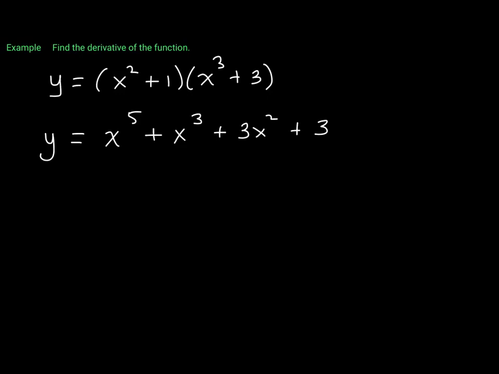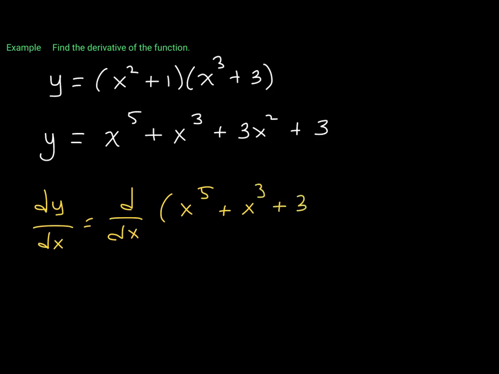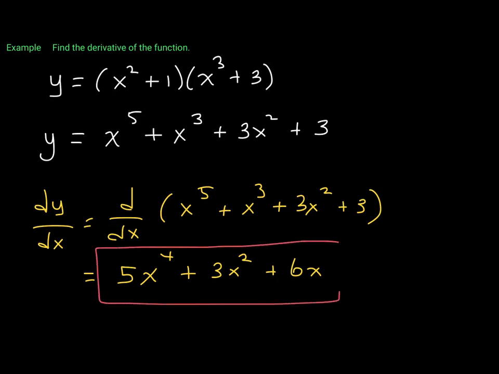And so if we would have written it that way, then finding the derivative, dy dx, it'll just be the derivative of a sum. And I don't know, I mean, this might be easier than using that product rule, but you get the same answer, right? Now it's just 5x to the fourth plus 3x squared plus 6x, which is exactly what we found earlier. So just know that, sometimes there's more than one route you can take.